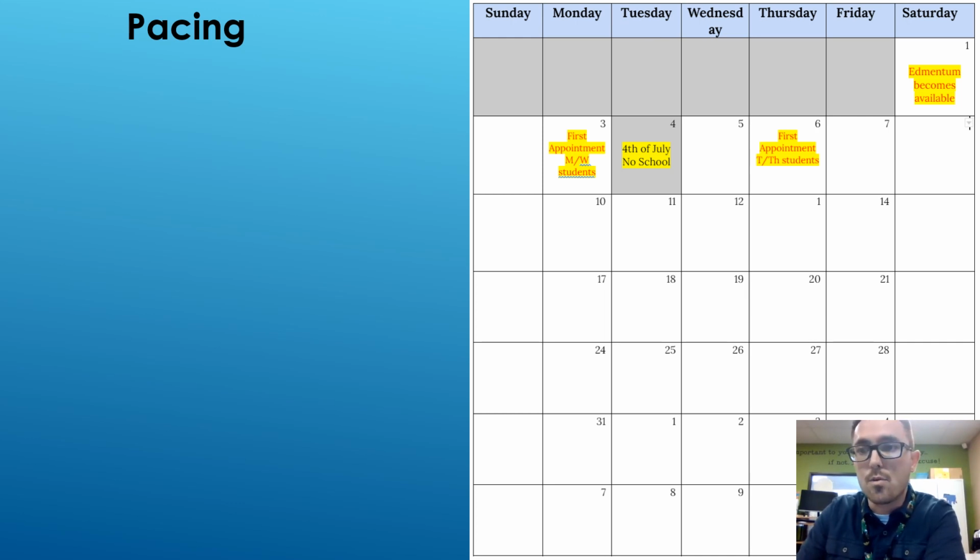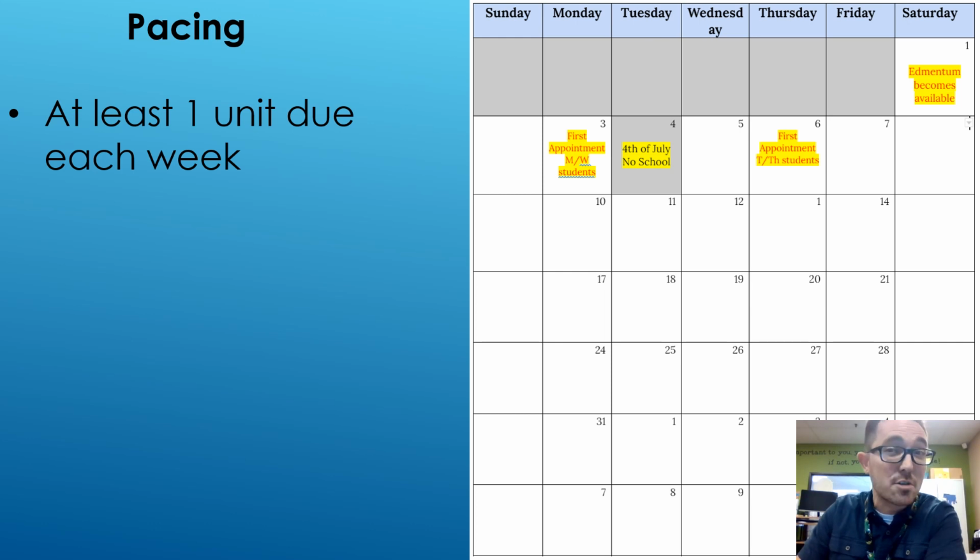Normally I don't want people to have to work on weekends, but being the summer, being a short, condensed schedule, and it becomes available then, I do want all of you to get started right away this Saturday on the 1st. Now, pacing. Generally speaking, we're going to need to do at least 1 unit each week.